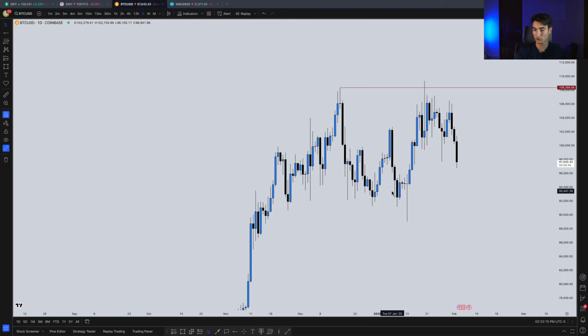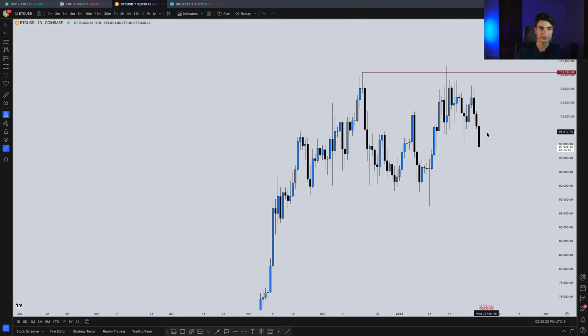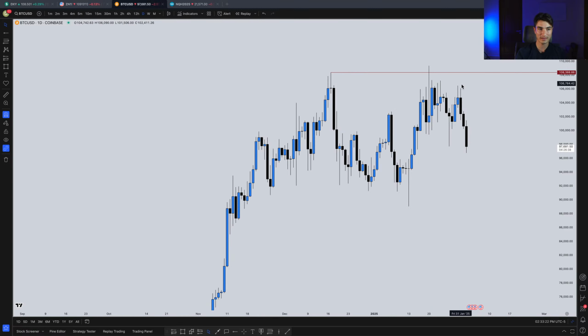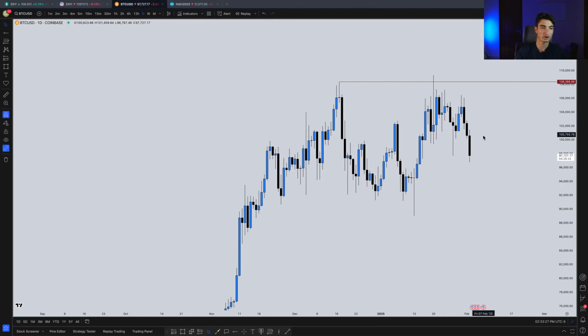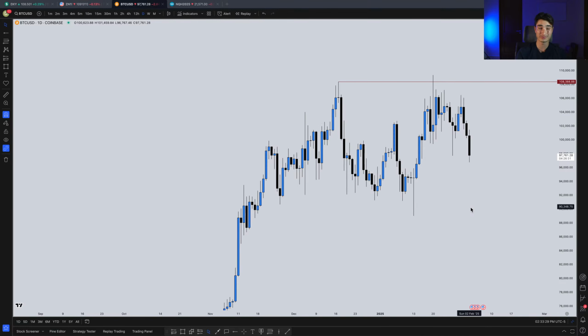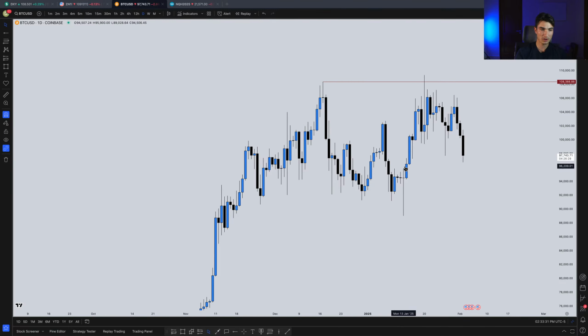So this is not indicating strength here, right? You do not want to see the market trade higher, take out a high, break down, and then struggle to get back above it. So once we saw that here, we have this high, we had a failure swing here, market breaking down, attacking this short-term low here. And then what I'll be looking for will be for Bitcoin to continue to accelerate. We have this small fair value gap here at 95,000. And then if we trade through that, split this wick in half, that'll give you around 92,000. And then if we continue to accelerate through that, taking it candle by candle, then I do see us trading all the way down into the 80,000s for Bitcoin.